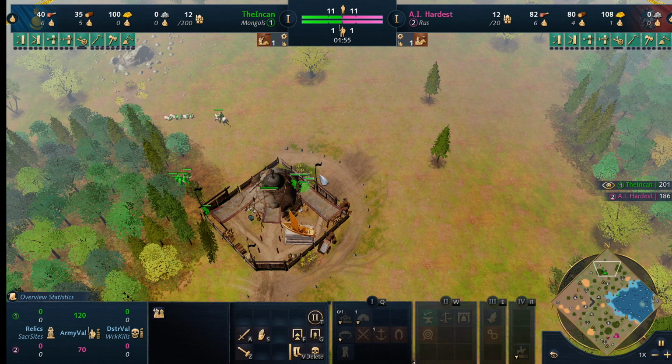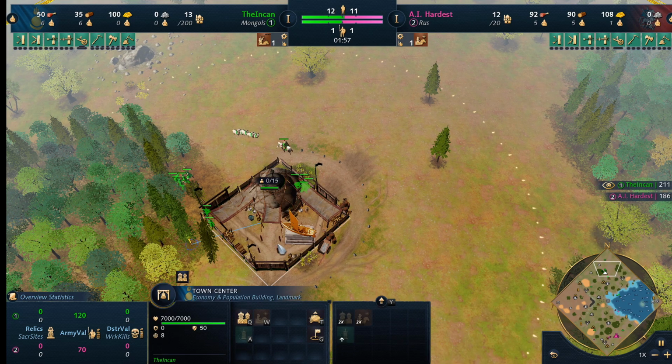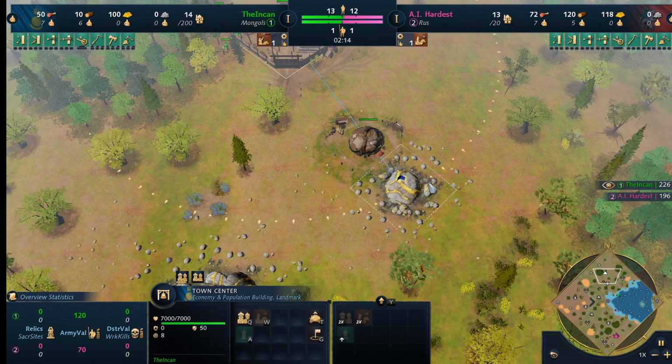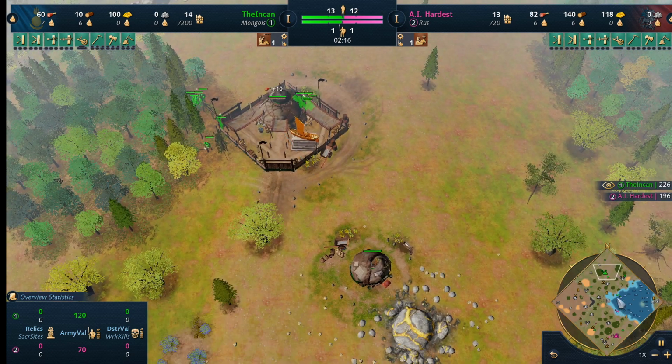Now we are up to 4 villagers on food. So our next villager is going to be on to wood. Now we have a 6-6 split. It's soon to be a 7-6 because another fishing ship is coming out. And then I kind of mess up here a little bit later on the reaction, but after your villager onto wood, we're going to send 3 villagers onto gold.